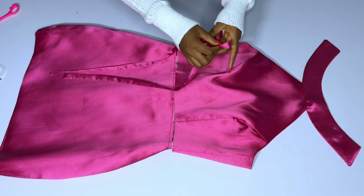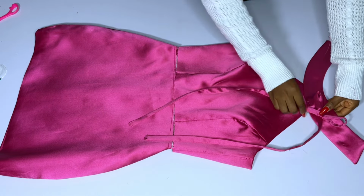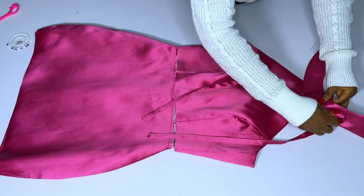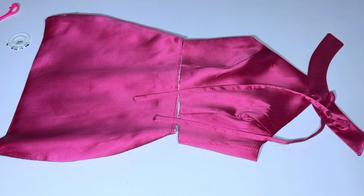You just make a bow, just one tie, and you will pin it at the left hand side of your neckline and you will tack. You can pin to the right or to the left, anywhere that you want it. After doing that, you will tack it down. Yes, you don't have to stitch, just tack it down so that to have a clean finish.